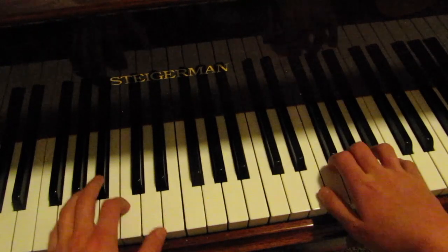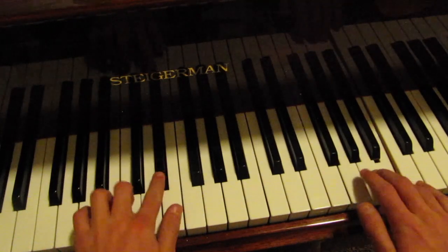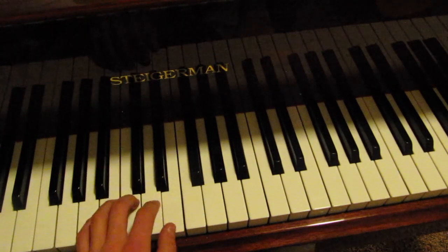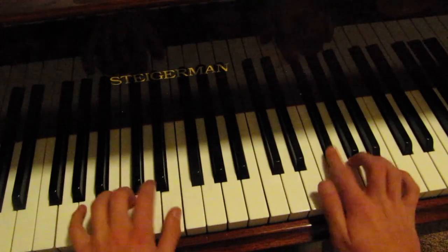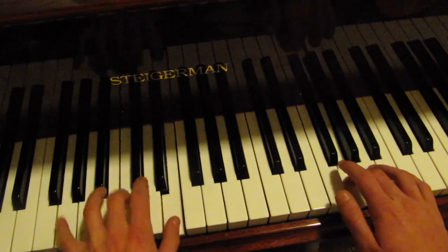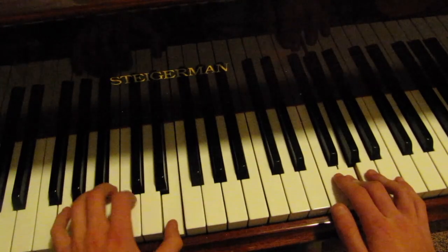Okay, so here's where the left hand gets different. See what I did there? I went from E to E flat, or D sharp, whatever you want to call it. And then when you hit the B up here, you're going to want to hit the E sharp at the same time. And then that's that, and then same thing.